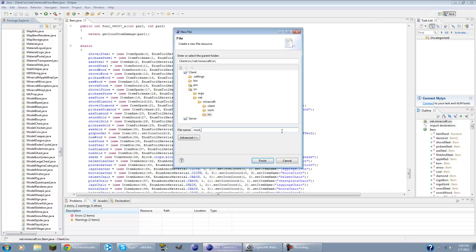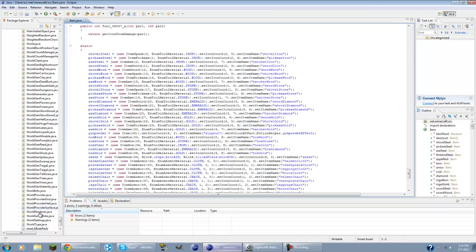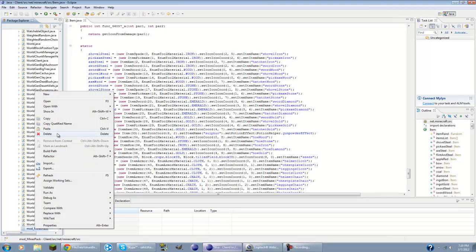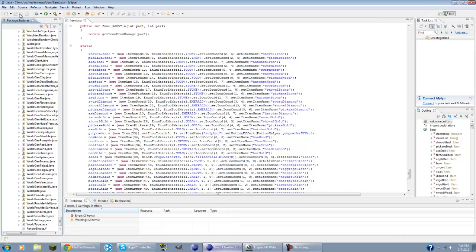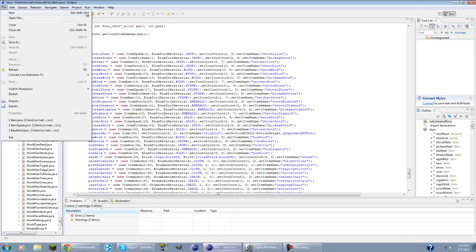So mod underscore, then name this whatever you want your mod to be. Since I'm going to do power tools and a helmet, and the helmet's going to be a different thing, the power tools are going to be just like regular tools, except I call them power. So I'm going to call the mod miner pack, like the mine in Minecraft. Just do that and make sure it's mod underscore. Oh, I forgot to put .java. You always want to put .java at the end. It's really not that hard to figure out why you should put .java.